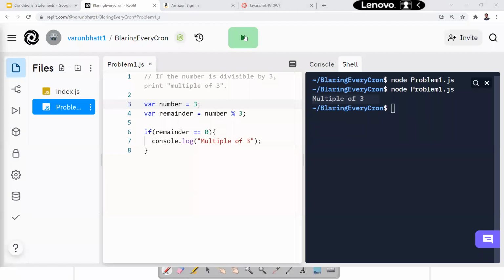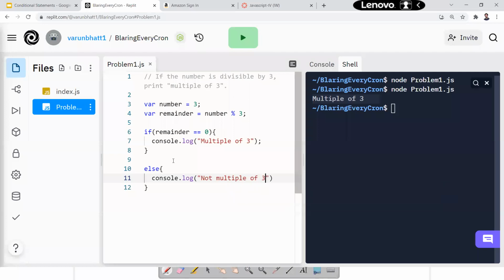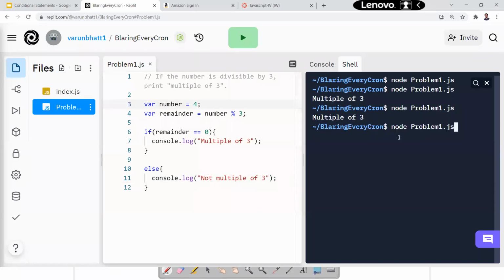And you can also add else. Else, console.log not multiple of 3. This is your choice, whatever you want to print. Suppose I'm writing 4 here, so it prints not multiple of 3.